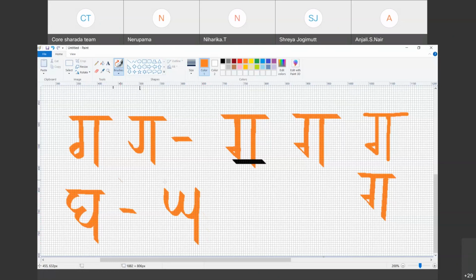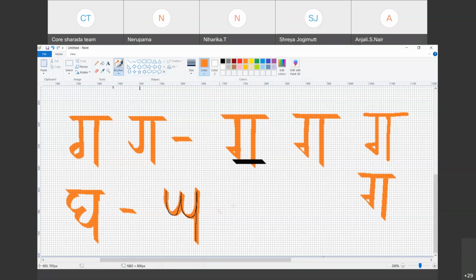Now a few points you need to keep in mind while drawing this particular letter. First, you make this loop, take it all the way up here, and from the same point itself, you draw another loop. Both the loops that you are making should be of the same size. One should not be bigger or smaller than the other one. Then from the same point, you get down and draw this vertical line. I will draw it one more time.